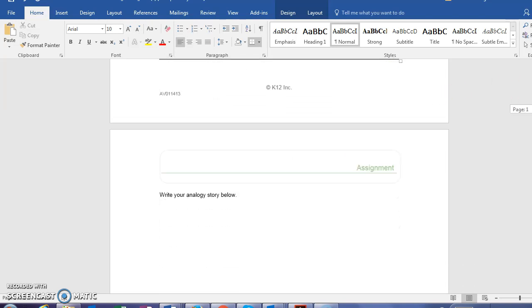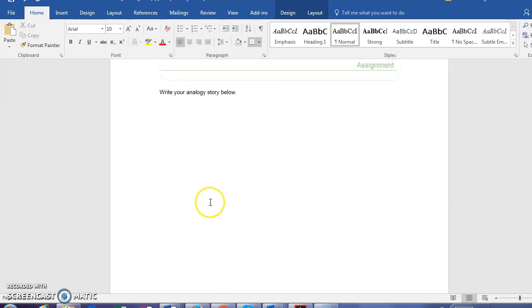So once you get that chart filled out, then down here you write your story. So again, it's not limited. I don't tell you how long it has to be. You could have one paragraph. I'm okay with one paragraph as long as you get it written. So you would write something like, we can start with the nucleus. If I can type. It's like the mayor of every town.